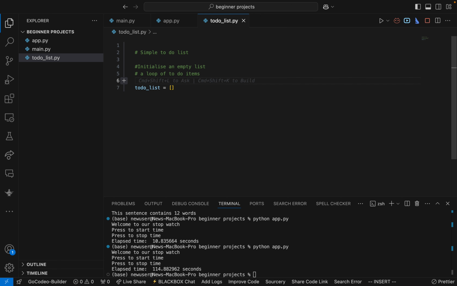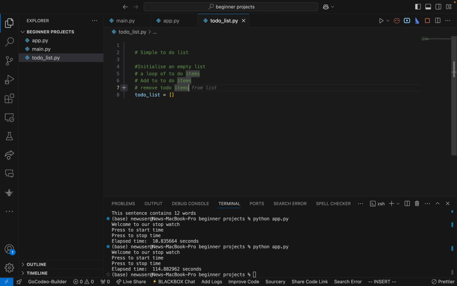And what else are we going to have? We're also going to have a list of to-do items. Yeah, we already have list of. So yes, list of to-do. Let's say add to-do items. Add and remove, because we're also going to have another option to remove a to-do item.